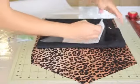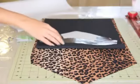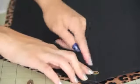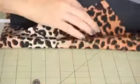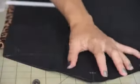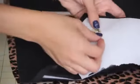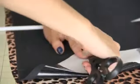Peel back some of the paper, but leave a chunk in the middle where your magnetic snap is going to go for reinforcement. Grab your magnetic snaps, place the washer in the center, and mark your slots. Make sure to move the cover fabric so you don't cut through it — cut the slots only through the lining fabric. Push the snap through, add the washer, and push the little legs down just like before. You should be pros at applying magnetic snaps after this!